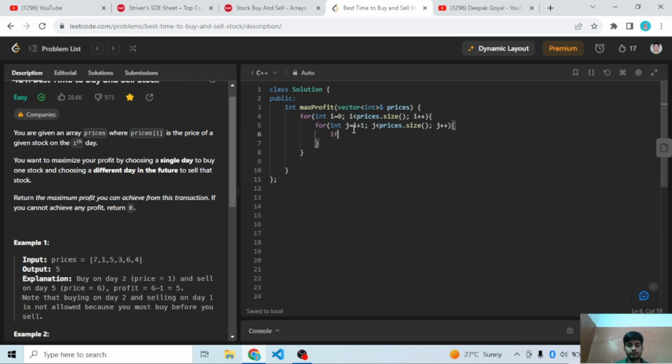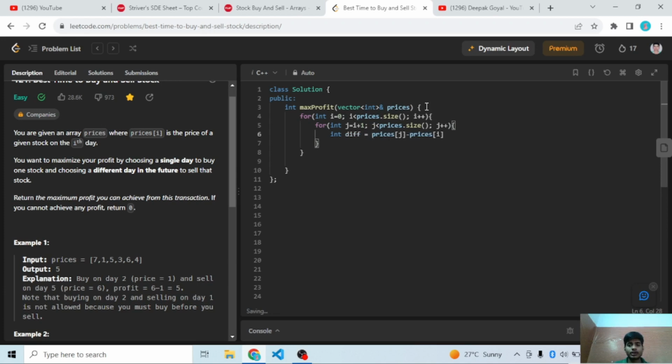If prices of j minus prices of i, we can store it in a variable like int difference.